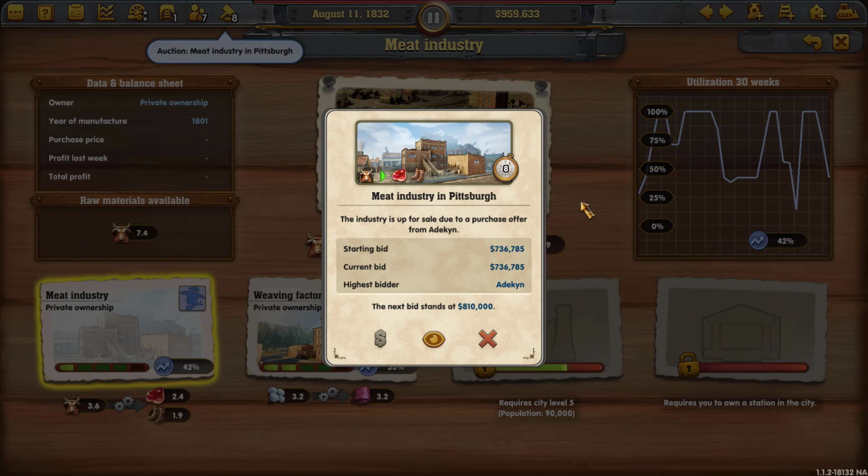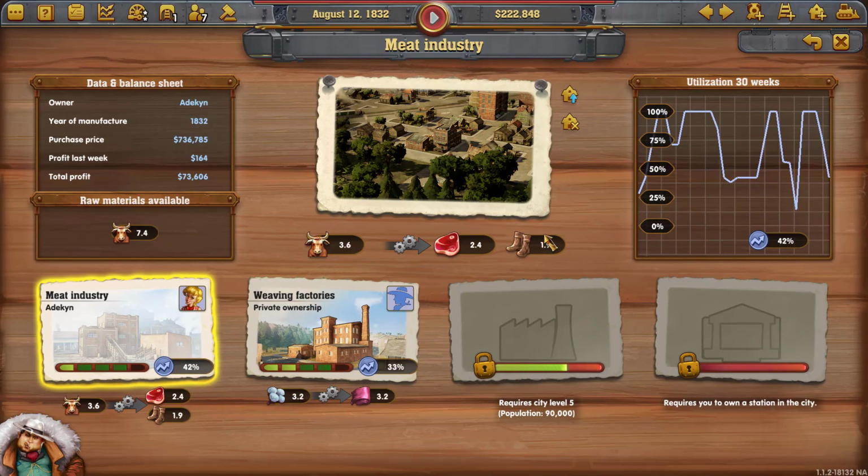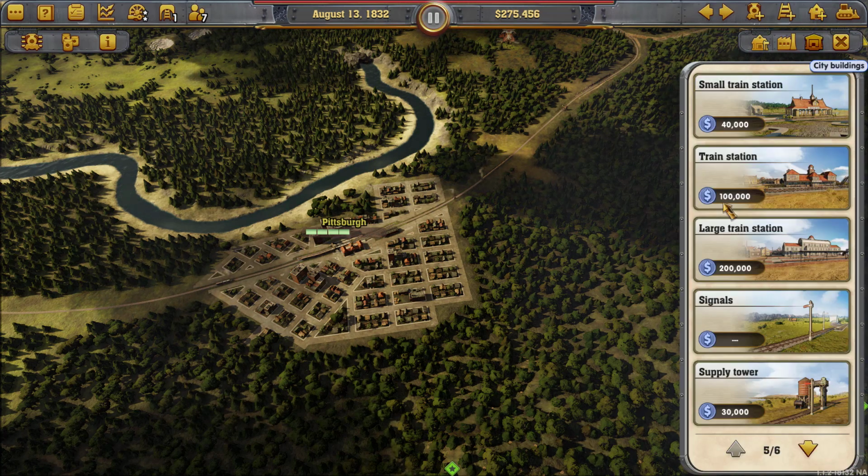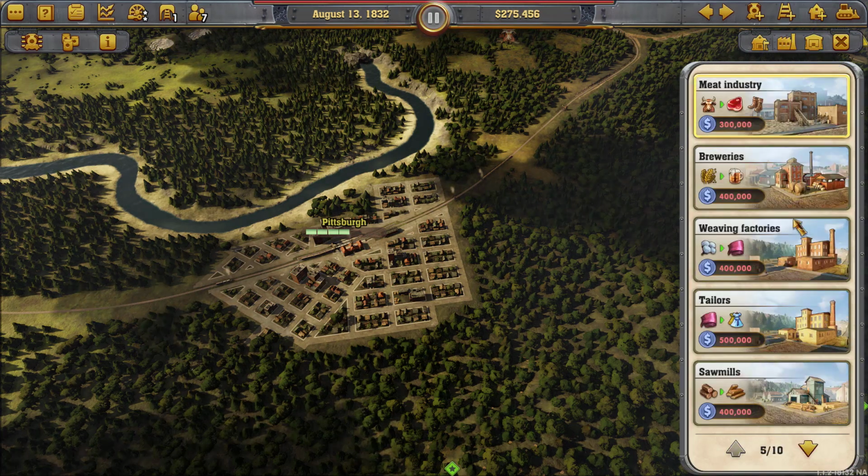And we decided the way we need to go about it is to buy out this meat industry in Pittsburgh. It's not too expensive because it's not really doing a lot of business. So that's a good thing for us. But now we need some more money to do what we want to do.